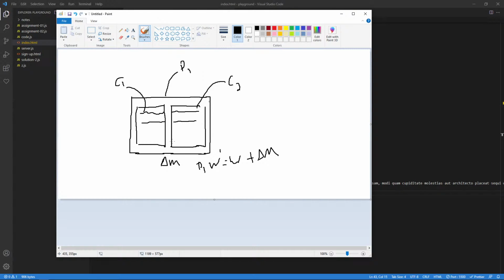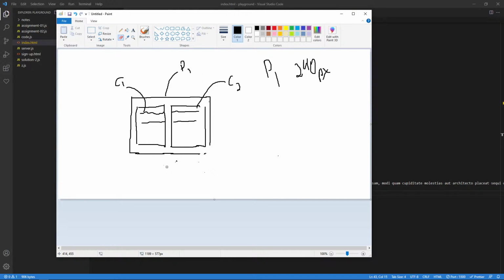But what if P1 had a fixed width? What if W was actually fixed? Meaning we said all P1s must be 240 pixels in width, and we added a margin. What the heck happens? Well, if that's the case, then something dangerous happens, which is why you have to be careful.